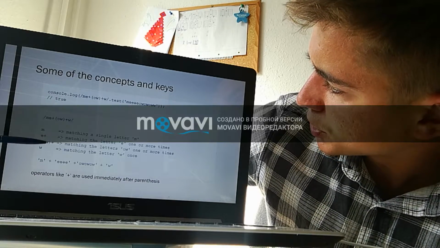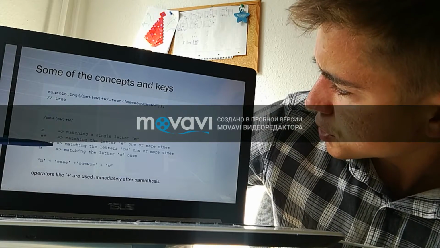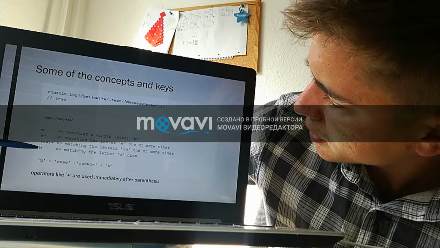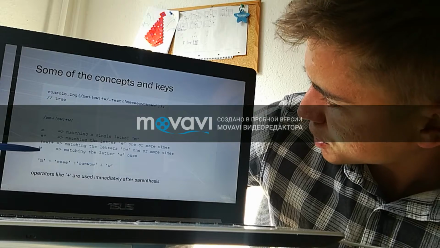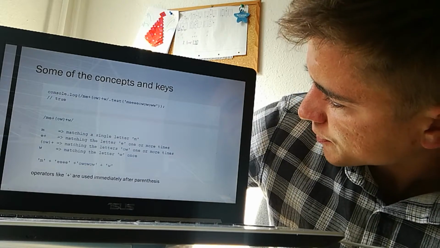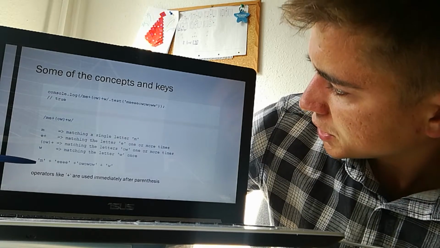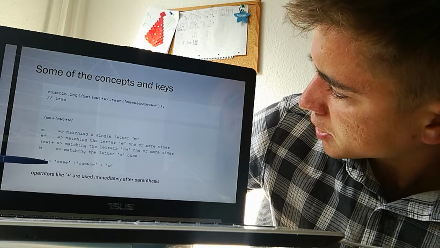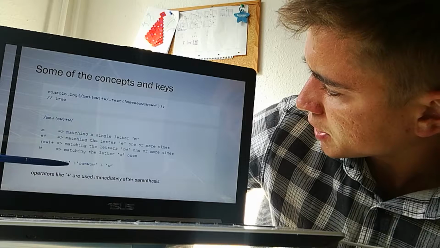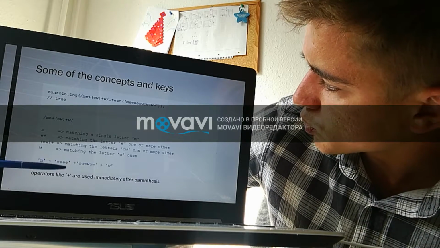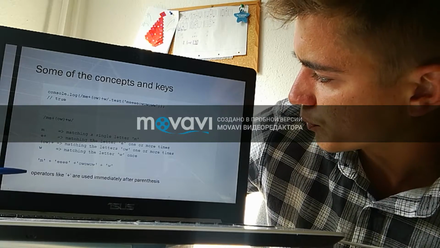Then O and W in parentheses with a plus, matching the letters O and W one or more times. And then W matching the letter W only once. Then we get this string: M, plus 4 times E plus 3 times OW plus 1 time W.